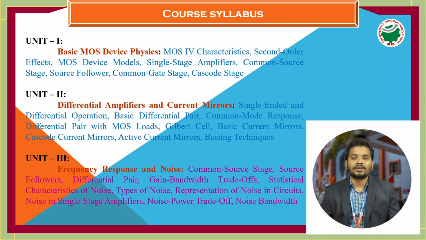Means the ID versus VG. Here, the MOS device, you already know, consists of four terminals. The first terminal is the gate terminal, the second one is the source terminal, the third one is the drain, and the fourth is not visible. If you want to represent it in the symbol, you have to represent it, and that is called the substrate, which we will consider as the fourth terminal. These MOS IV characteristics are analyzed by giving the gate source voltage. We will find out the ID, the output current at the drain, so that's why it is denoted by ID.